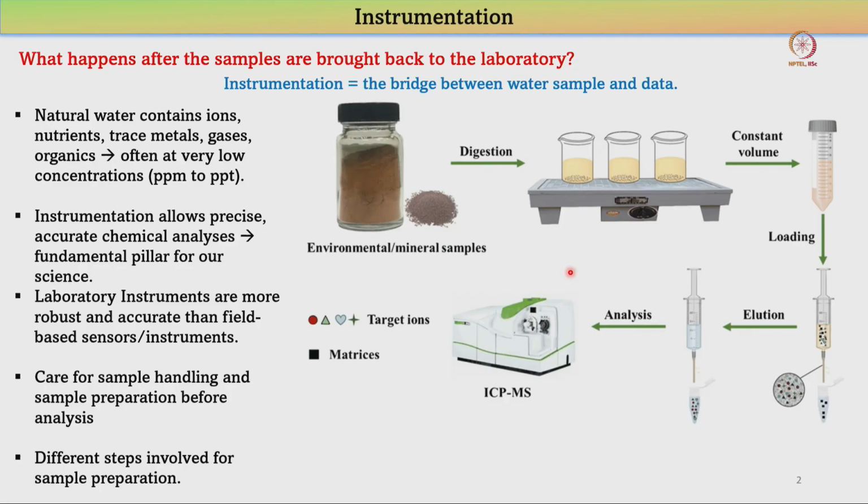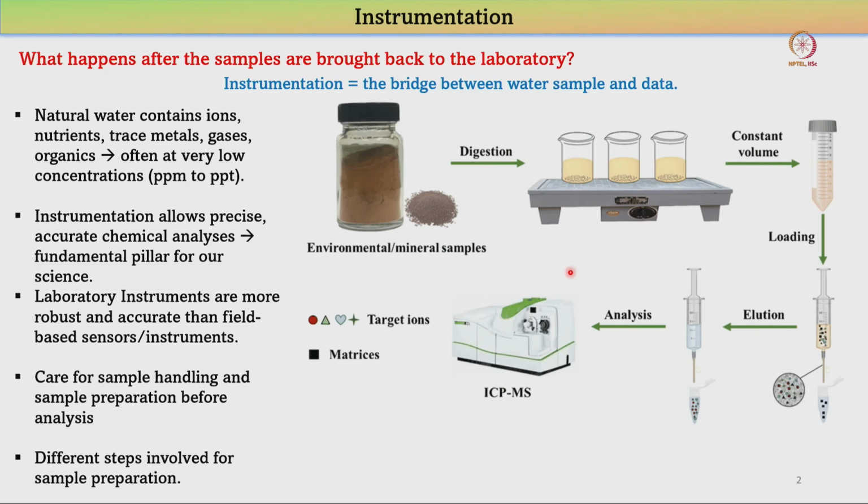So, since accuracy and precision is the fundamental pillar, okay, of our data, and therefore, the science that we are going to do, therefore, instrumentation is an extremely important aspect. Okay. If you do not have the right kind of instruments, you know that you do not have the right kind of data, and therefore, your science, the interpretations that you are going to do will have limitations. Okay. So, your instrumentation allows you to have more accurate data, and therefore, more accurately you can publish it, your publication process will be easier.